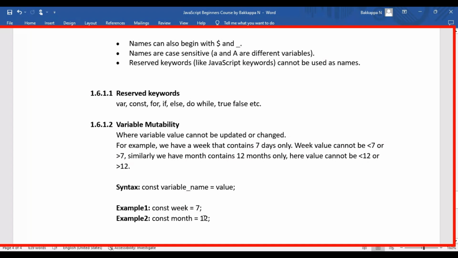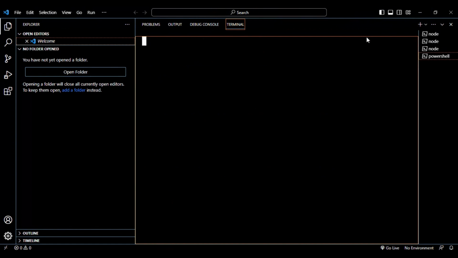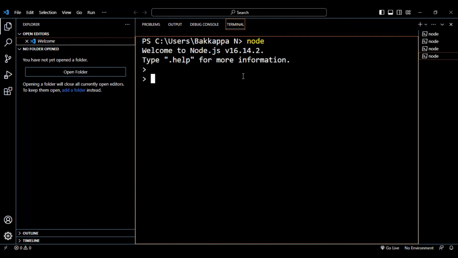So let's look at the example in Visual Studio Code. Let me open another terminal. First we have to use const followed by the variable name, that's week, and here we assign the value 7. We have created the variable and also assigned the value.